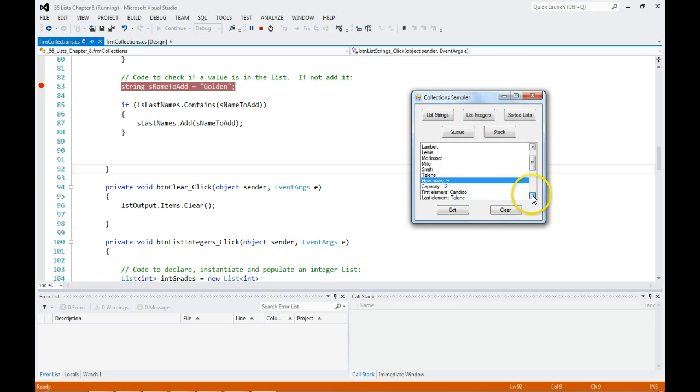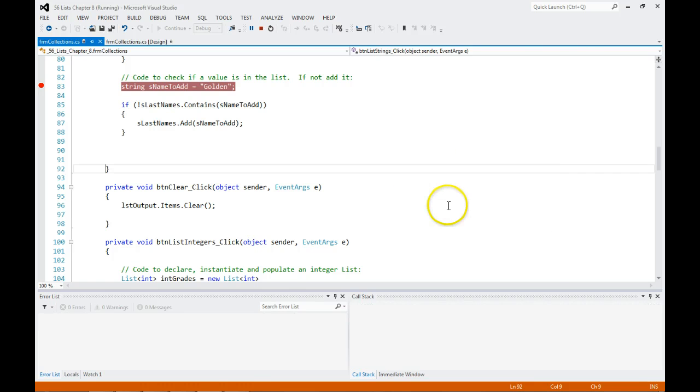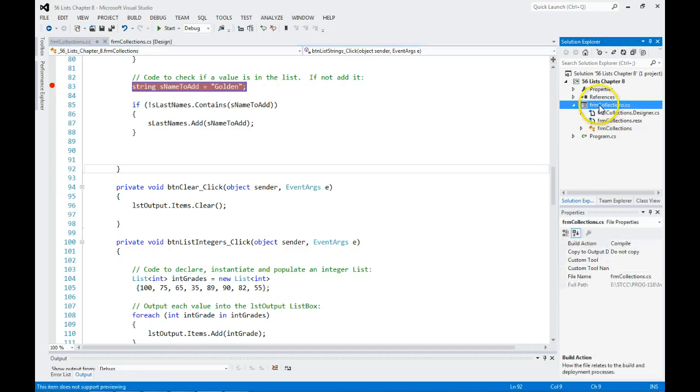So you would use a list when you know you want to process things as a group, like the students in the class, test scores, etc. But you don't know exactly how many you have. You have an idea, but you're not sure exactly how many. So right here is the output of what's going on in there. And you can see comment was added in. Let's go take a look at the integer version.